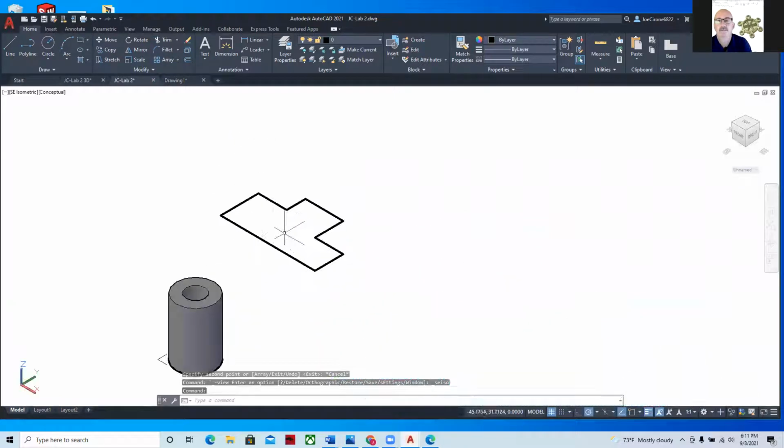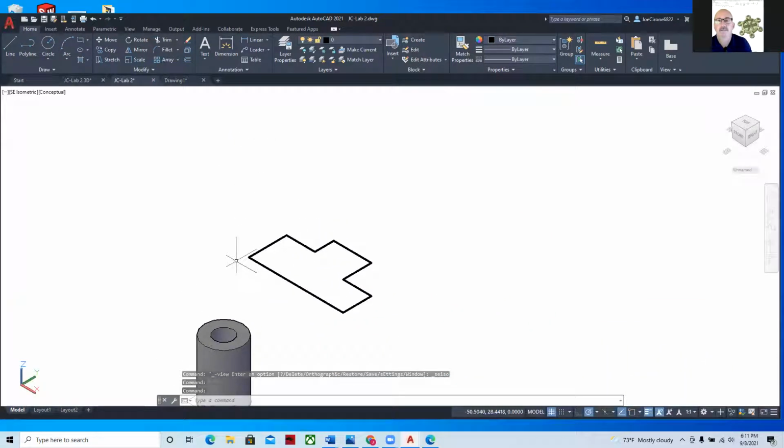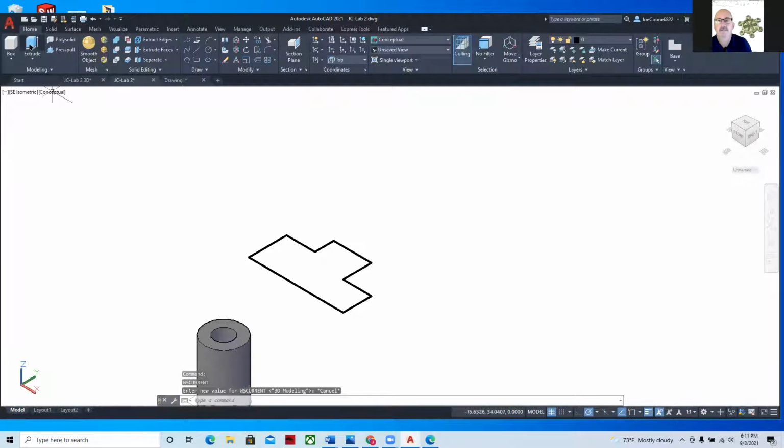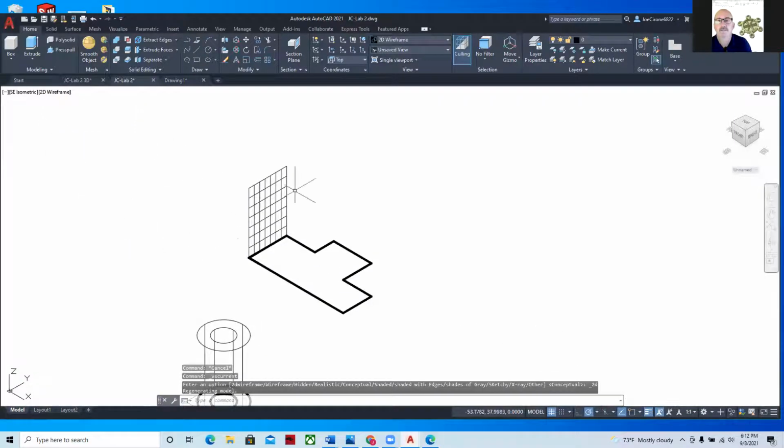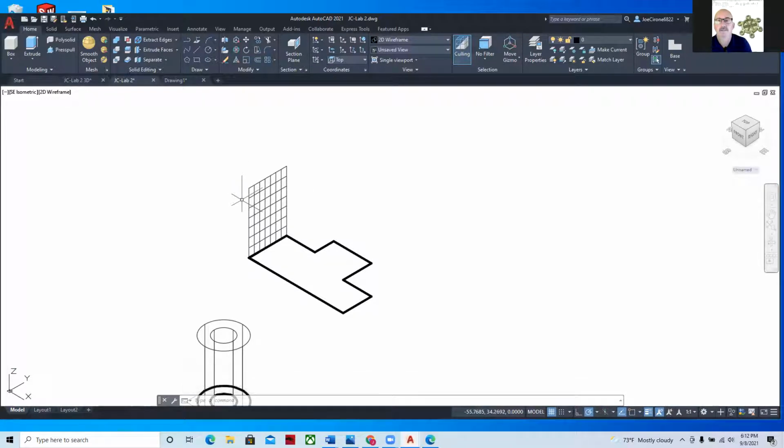And there's a couple of different ways that we can work with this. Now, when you work with AutoCAD versus something like SolidWorks, if you extrude it, and if I go through and I switch over to a 3D modeling workspace, and I go to extrude, if you extrude a line, you will get a mesh. And if I turn off the conceptual aspect of it in wireframe, it's going to look like a net. And this is not what we want to do because we can't do Boolean operations on it. It's like an eggshell.